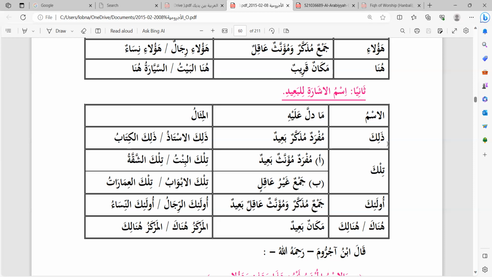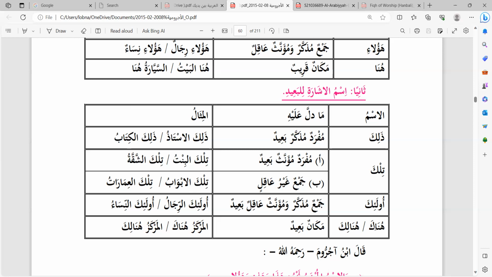So you have ذلك to indicate something that's masculine, something that's far. تلك is for feminine, it's like saying "that girl." Or you can say, though in translation it's used for plural, something non-living, like those cars. تلك السيارة, those cars. أولئك, something that's far, those men or those women. هنالك is the opposite of here, but for far.